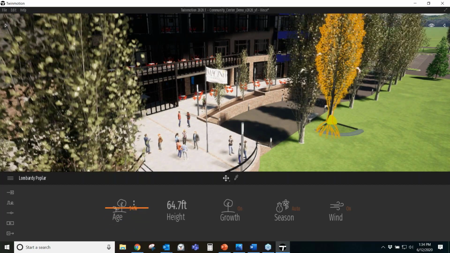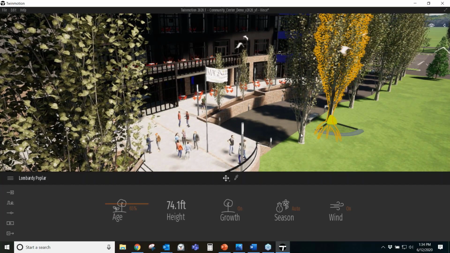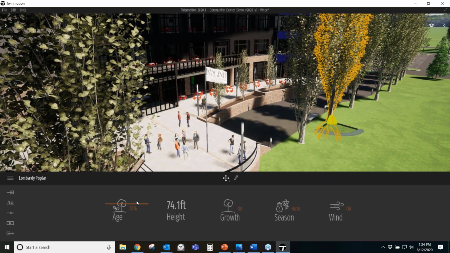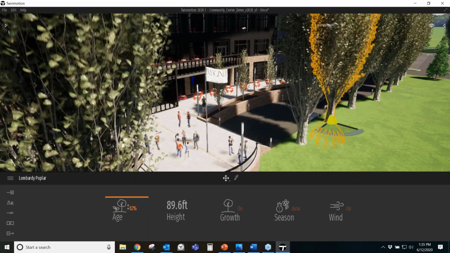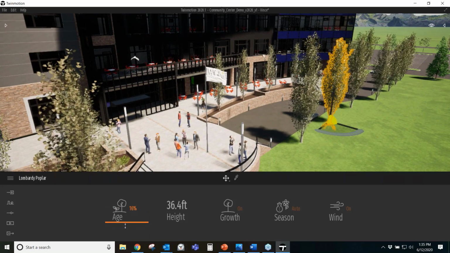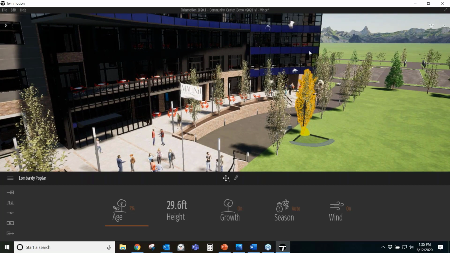If we go up all the way, you can see that the trees get more dense and fill out as they get older, and the bark and everything starts to separate. So we're getting more than just a scale up. We're actually adding branches as the trees get older. It's a pretty cool feature. In the video that I showed in the beginning, at one point it animated that growing. So if you are into landscape design and you want to show the impact that your vegetation will have over time, and see how it matures and grows into the space, this is a really nice tool for showing that.